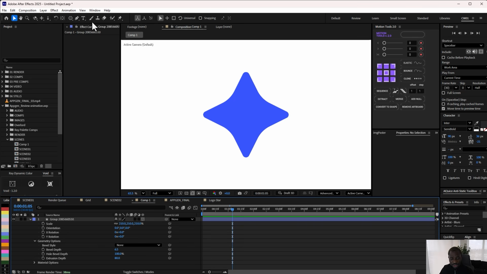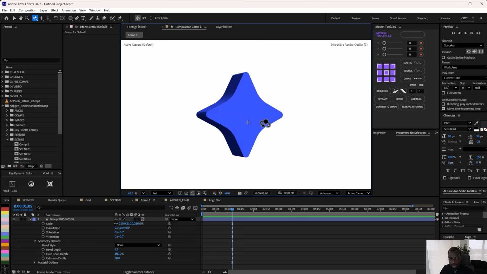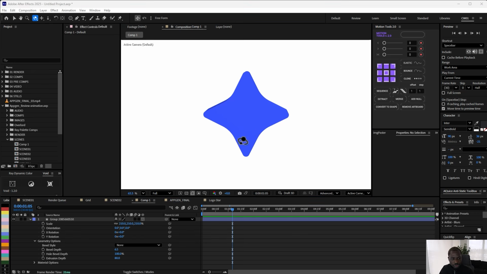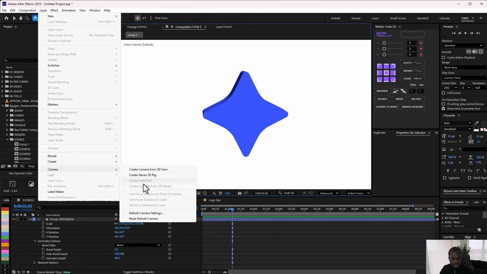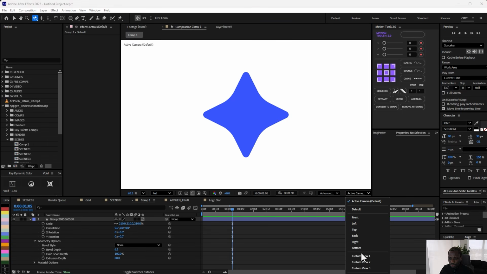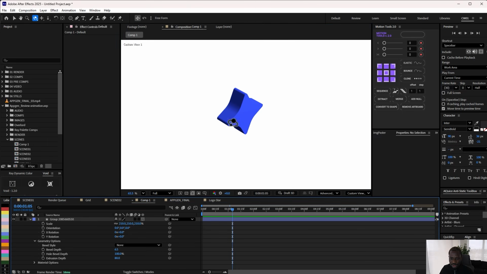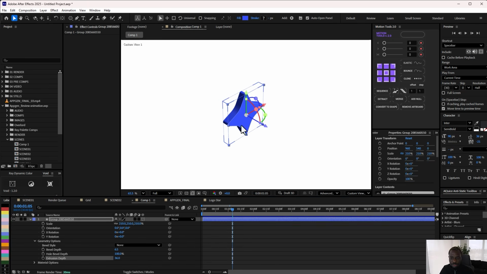And you might not see this clearly, but when I go to my camera tool and then I just scooped over a little bit, you can see what I have here, right? Which is really interesting. So you can either do this, or let me reset my camera, or change the view here to custom view, and then you can see this. So I think this extrusion might be too much. I can just reduce it a little bit and click on my move tool.